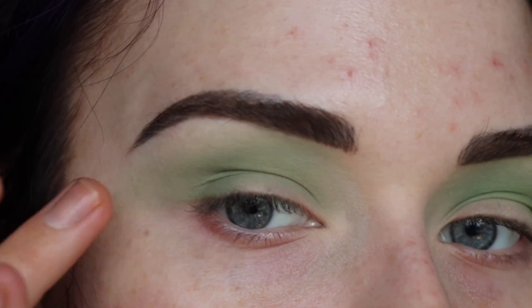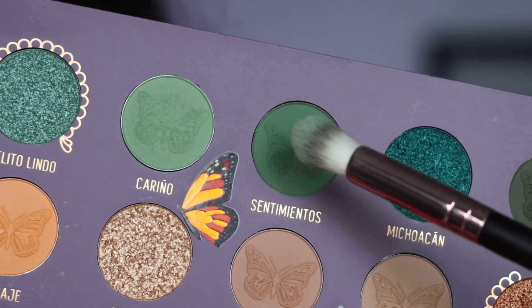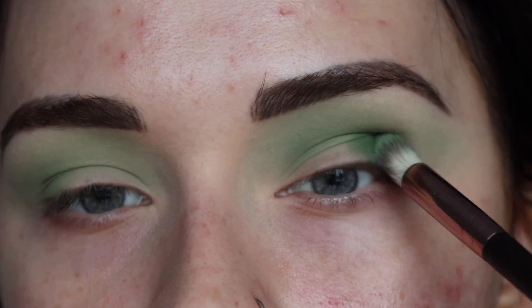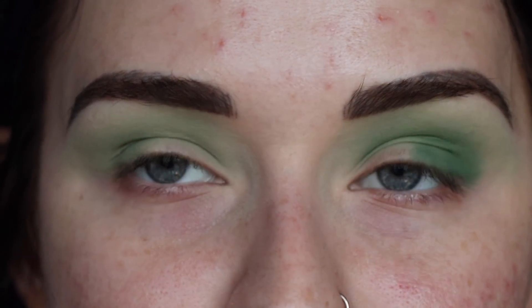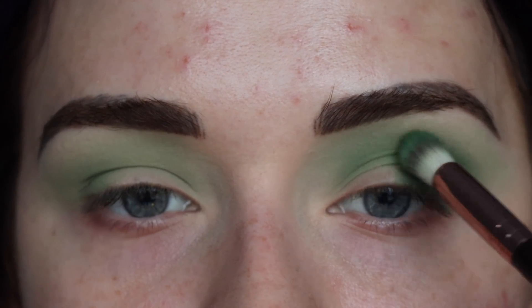All right, this green is popping and looks much more blended now. I'm gonna take the same brush and scoot over one green shade and just press it on the outer third of my lid here. You guys know I like a deep outer corner. So yeah, the space is amazing. It's nice because yes, my parents are our neighbors and I know some people would absolutely hate that, but I get along with my parents pretty well. It's nice that we're not sharing a wall or anything — it's like two separate buildings.